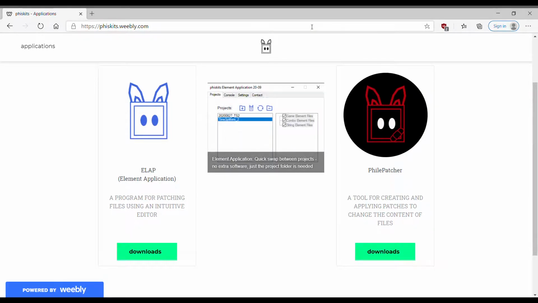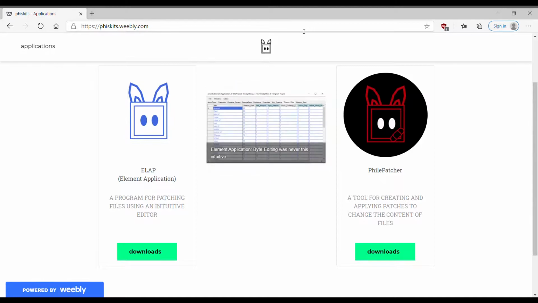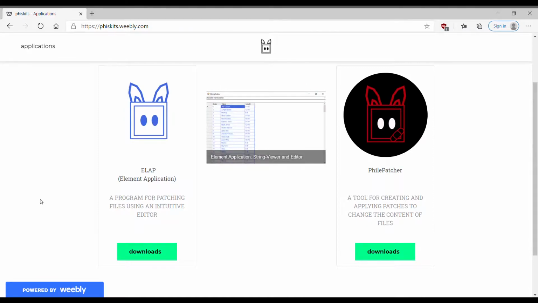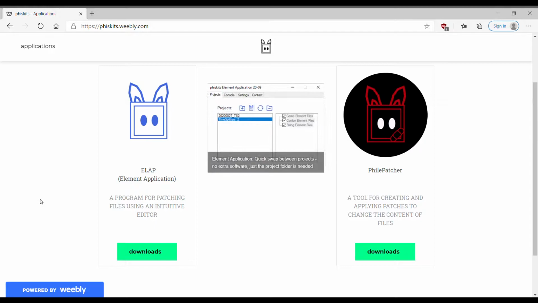Just wanted to make a quick tutorial video about the ELAP. It's a program that makes modding TimeSplitters 2 so much easier and so much simpler. You can change so many things with it, like how weapons work, the names of different items, the damage IDs of different guns. There's a ton you can do with it. Like most things with hex editing are covered there.